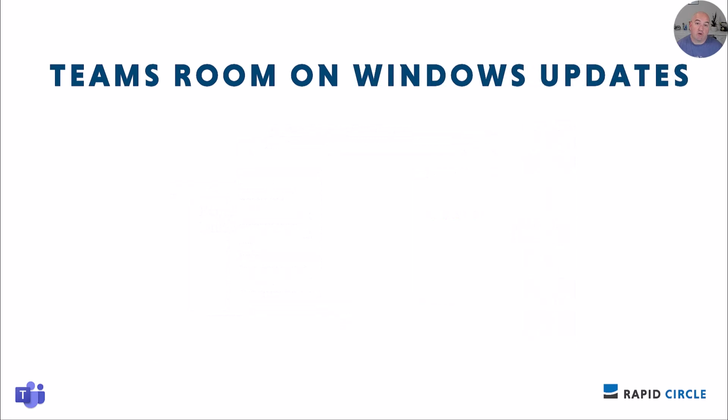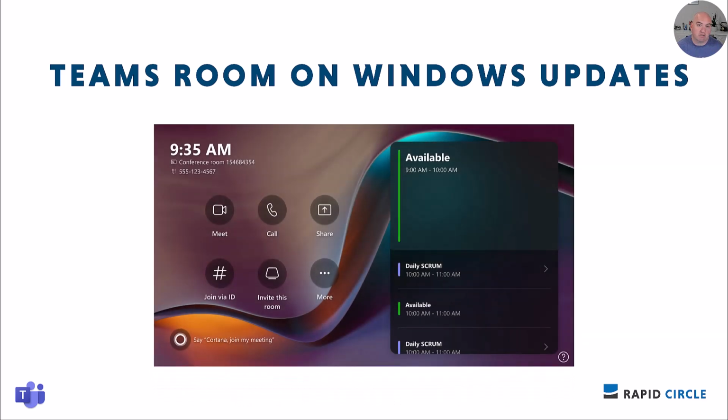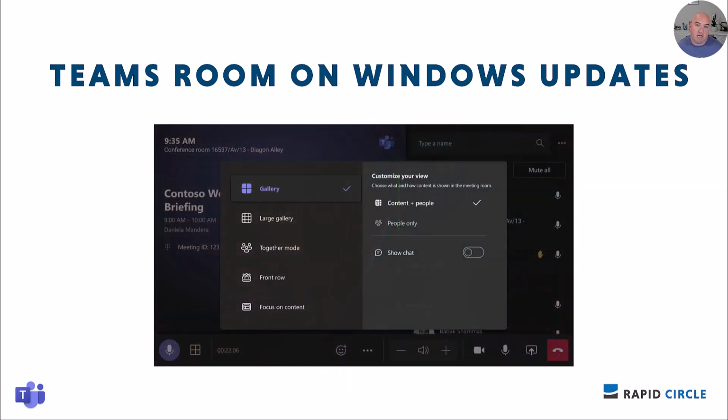And if you're using a Windows-based Teams room device, then don't worry, you're not being left out, as there's a huge array of new features coming to you, such as a revitalized user interface and an enhanced layout switcher. There are some other features as well, like watermarks and end-to-end encryption, but you'll need the Teams Premium license for those. This is rolling out late February to late March.